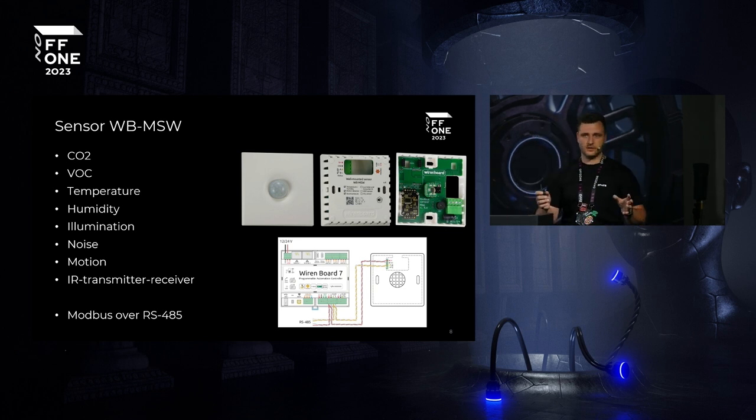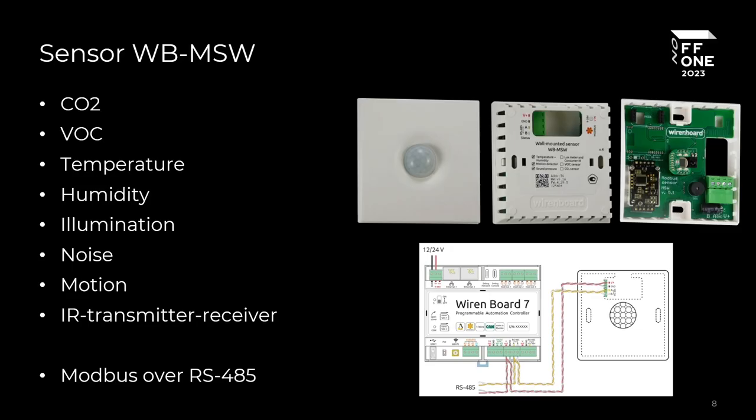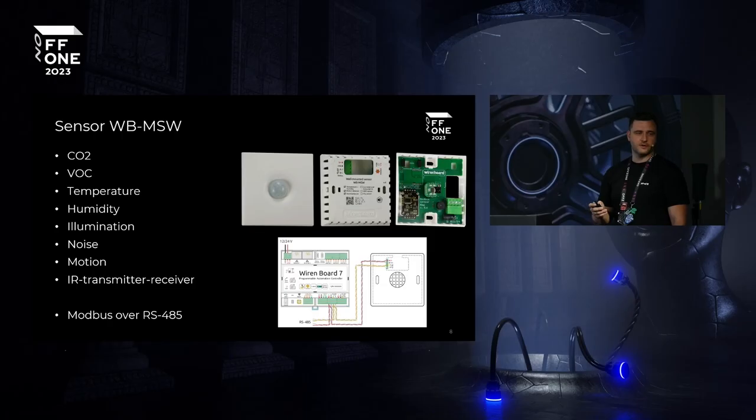One of my specifications for the smart home were devices that would monitor temperature, humidity, CO2, and other vital parameters. Naturally I wired RS-485 since the interface is basically the same. But when I selected the solution, I decided to see whether I could hack the firmware — one of my tendencies. I failed to do that, so I decided to look into it later on. I assembled the smart home and moved on.